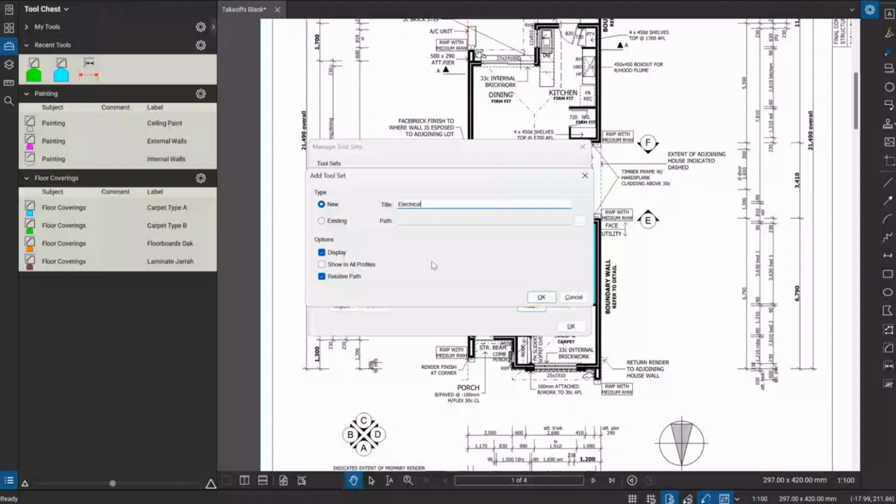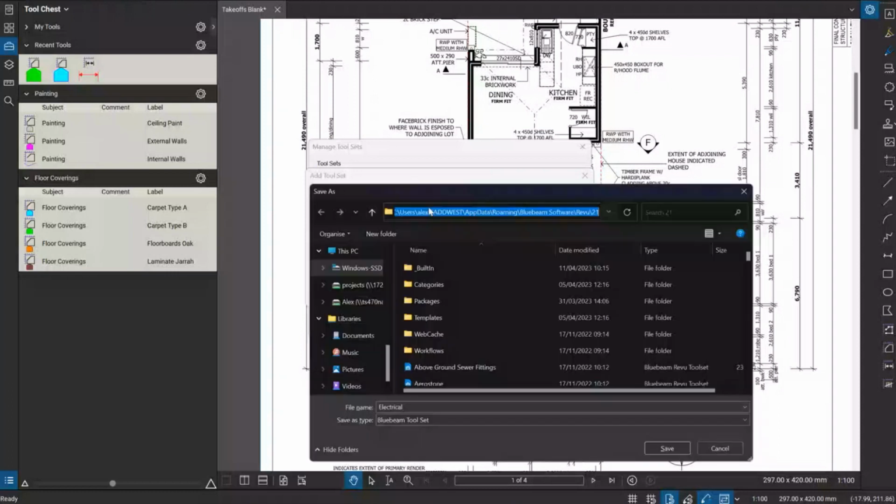So sometimes we often get calls that people go, oh, I've lost my tool sets, they're all gone. What's often happened is they've just switched profiles and not realized it, and all their tool sets are just in a different profile. So if we hit OK, it's just going to ask me to save it. I'll save it in this default folder. The default folder for all this is just your app data roaming folder, and it saves all of your tool sets, profiles, and everything like that in here.